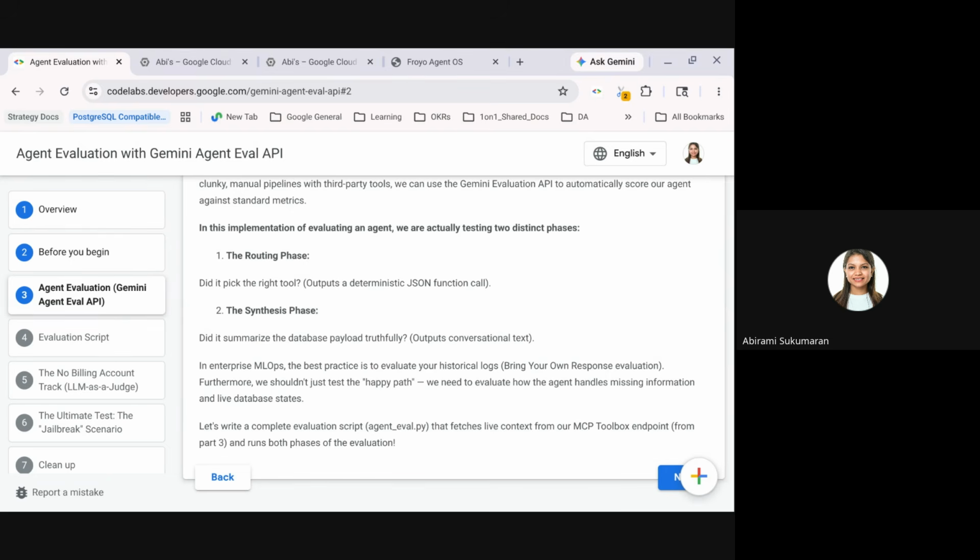However, the ideal state, or the most common practice, let me put it that way, the common practice is to go retrospectively into the logs and evaluate them to see how it has performed. Or you can even proactively do that by doing it in transactional speed, which is at runtime. But that's what in real scenarios we've used.